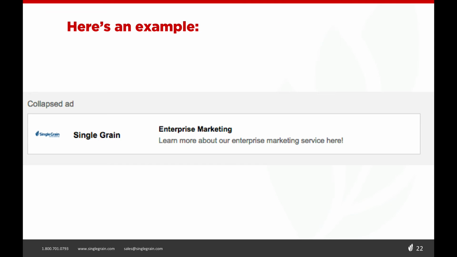So here's an example of the Gmail single promotion template. This is what it looks like. You guys saw what it looks like inside of the inbox. This is the collapsed ad. This is before you click on it. You can see on the right side, there's a logo, and then there is the company name, and then you can put a title, and then you can put a subtitle as well, and then you can just continue.